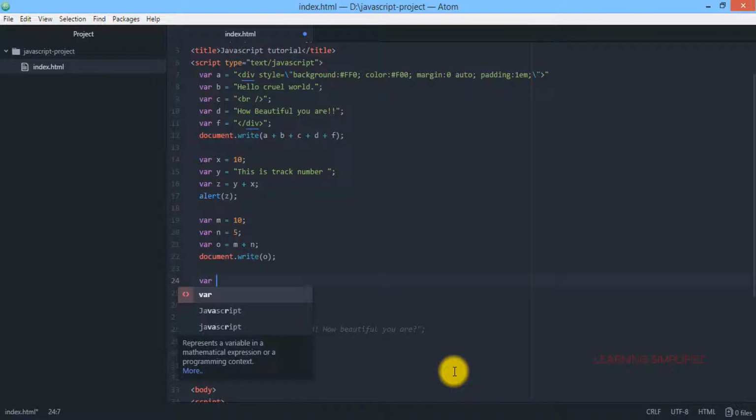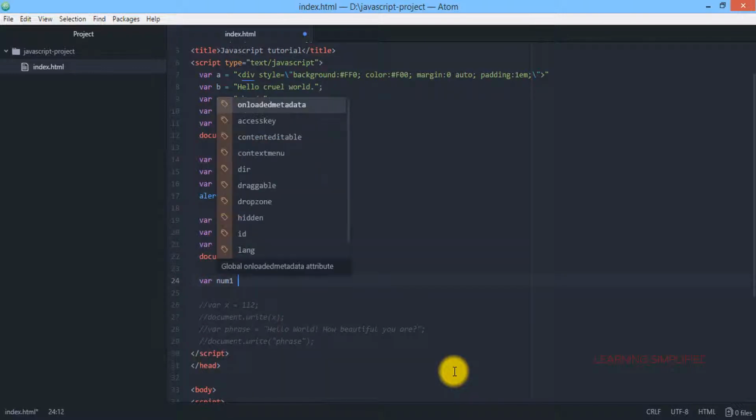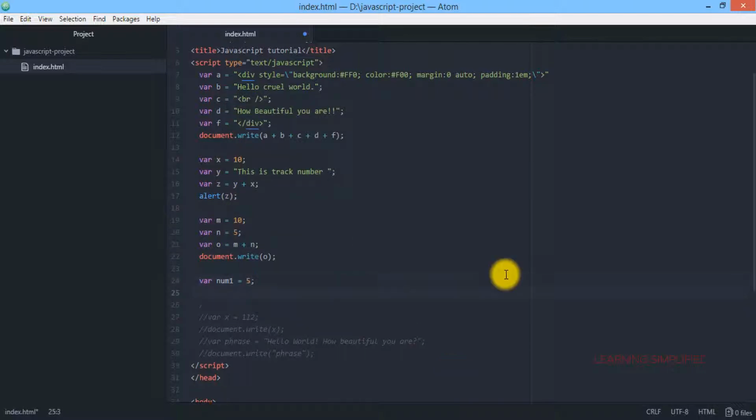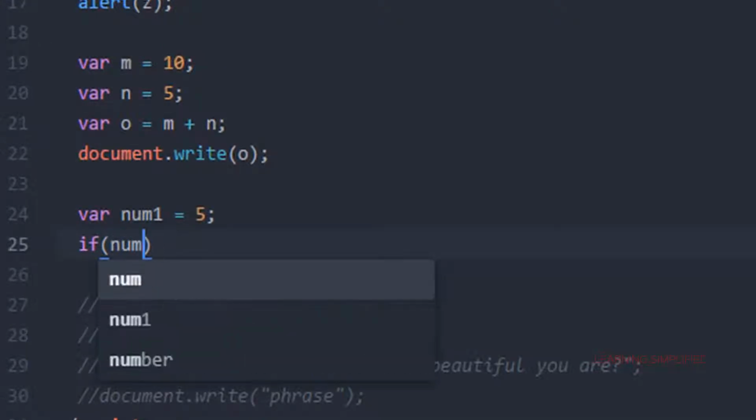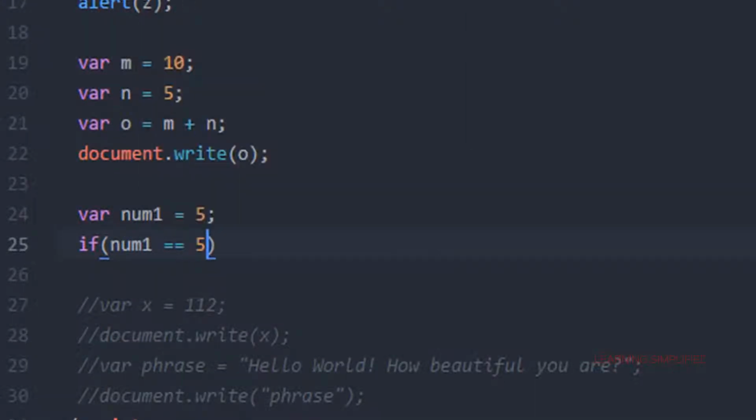Say I am putting a variable num1, and I'm declaring it to 5. Now we put a condition: if num1 is compared to 5. This is the thing you need to carefully notice: here I have used two consecutive equal signs, or equal operators, but here we have used a single operator. Practically this is an assignment operator where I have assigned this number 5 against this variable num1, and here I am checking the condition whether it is equal to 5 or not.